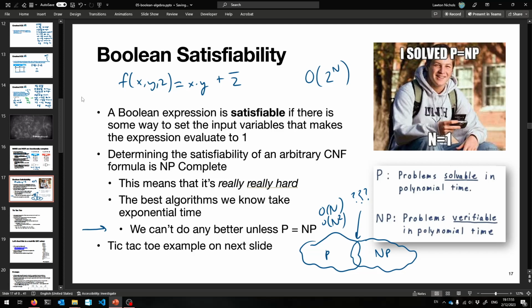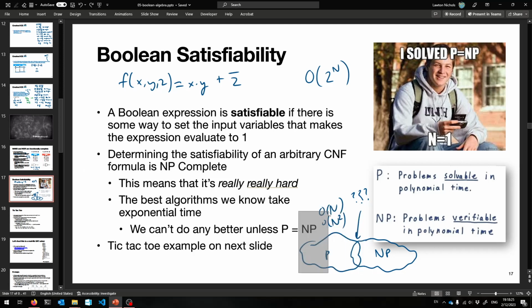That would allow all of these hard problems to be in here, and suddenly you get very, very fast algorithms to do fancy things like satisfiability, which would kind of make Bitcoin go under, because it's relying on some very, very hard problems right now. Okay, so that's my spiel about this. It's not something you need to memorize. It's just something you'll learn a bit later in an algorithms class. But this is the idea.